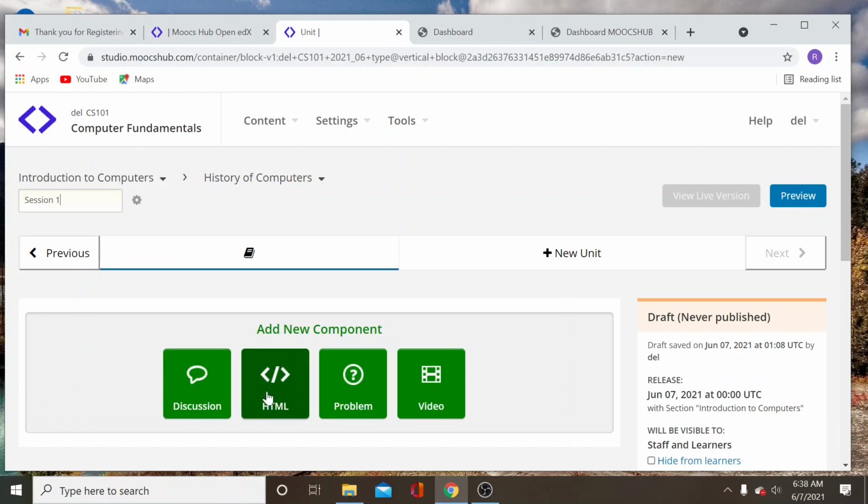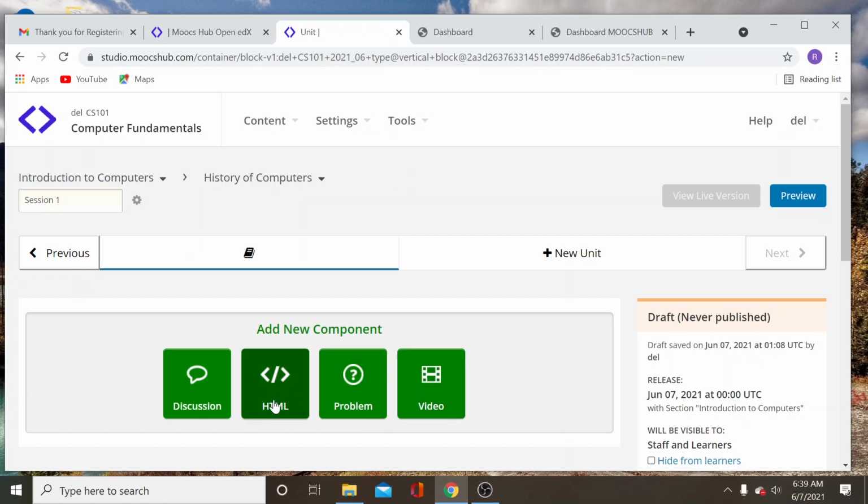To add any text content, you will have to click on this button. To add a quiz, multiple choice, descriptive, or an assignment, you will have to click on problem. And for uploading any video content, you will have to click on this button.